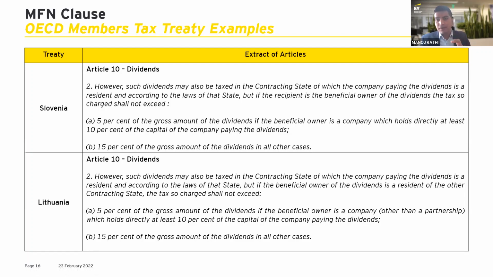And hence the point that comes into play, which the circular has also thrown up, is that the circular seems to create a requirement that these two should have been OECD members for one to be able to import a 5% rate from these treaties. And it's a very interesting issue, and we'll talk about that in greater detail in some time. But yes, we just wanted to also give a specific language on how Slovenia, Lithuania, and some of these newer treaties where there is a 5% rate for dividend got signed, and something that will come handy when we talk about that issue in greater detail.